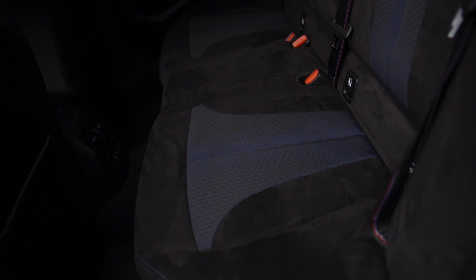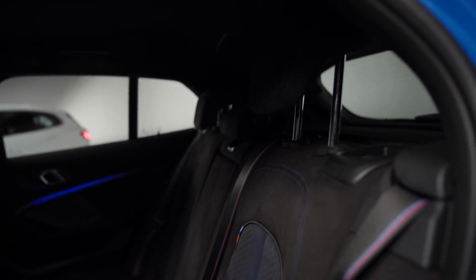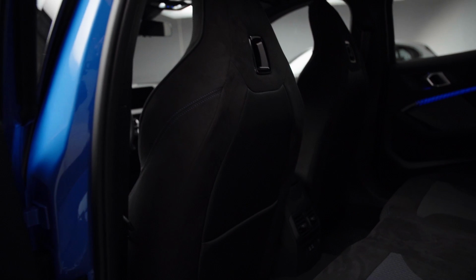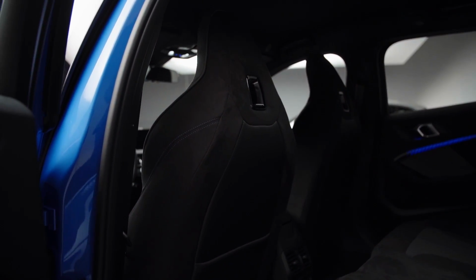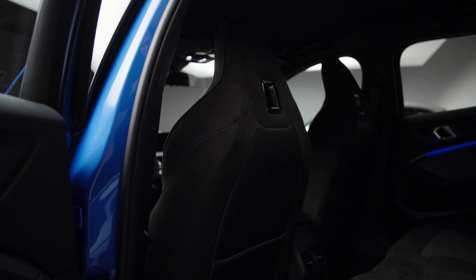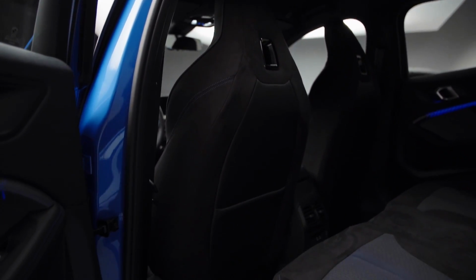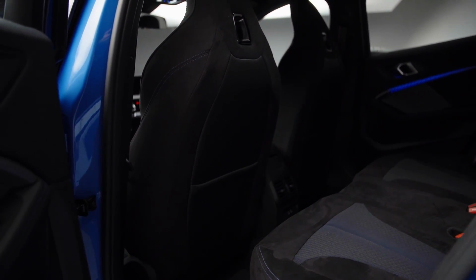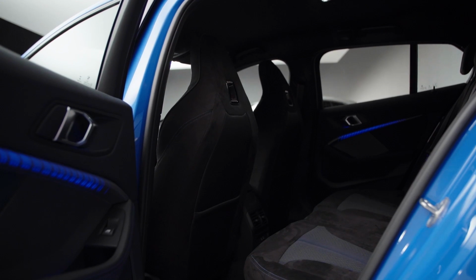So also Alcantara then for the rear seats. And now interesting is also that the back part of the front seats is of course different because of a different seat form. And sometimes slim sport seats give you more leg room than the normal sport seats in the rear. And sometimes very thick sport seats give you less leg room in the rear. For example, with the Seat Leon, which would be a competitor also of this vehicle. With the Seat Leon, if you go for the optional sport seats, you lose leg room.